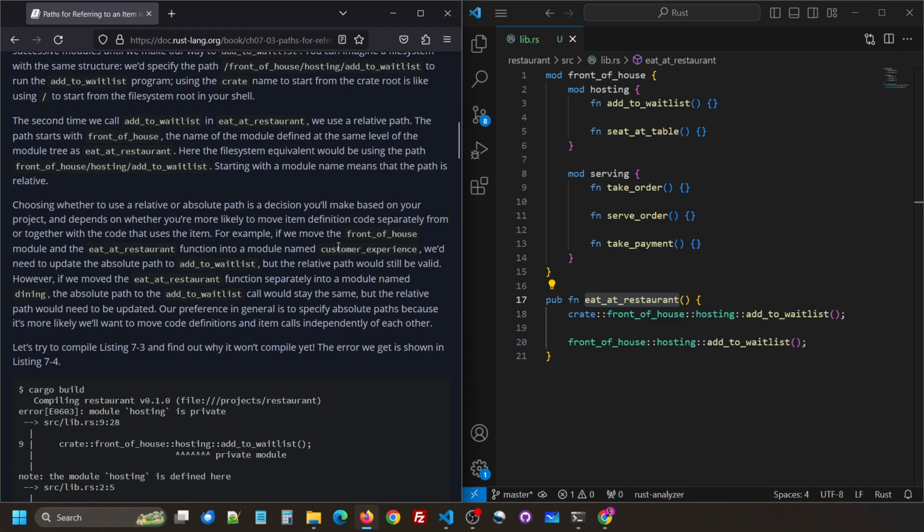For example, if we move the front_of_house module and the eat_at_restaurant function into a module named customer_experience, we need to update the absolute path to add_to_waitlist, but the relative path would still be valid, right? If you keep these at the same level, both this function and this module.